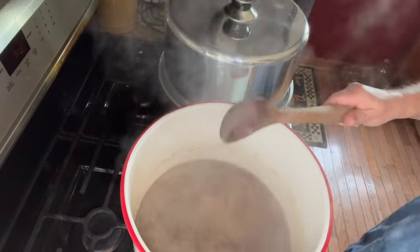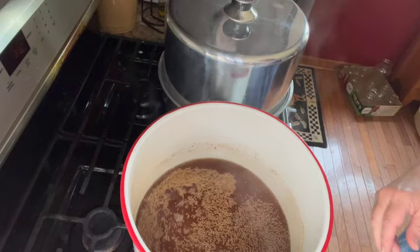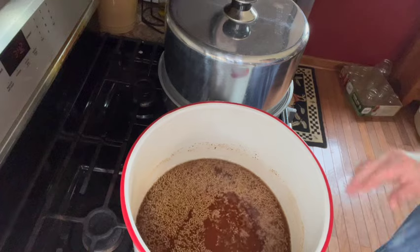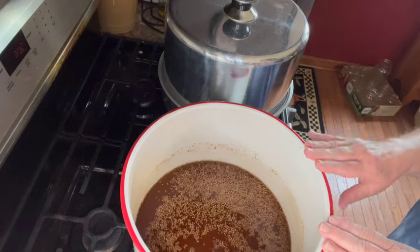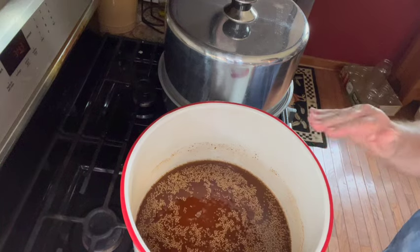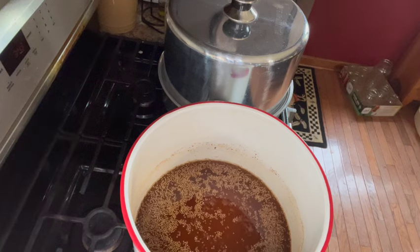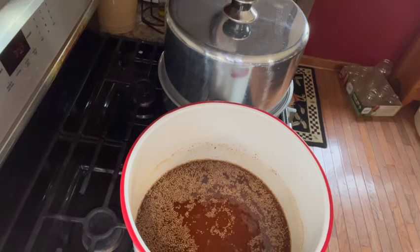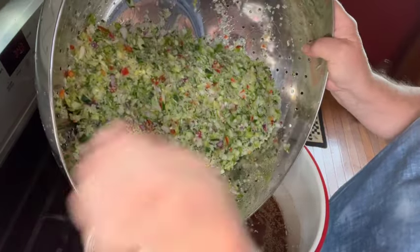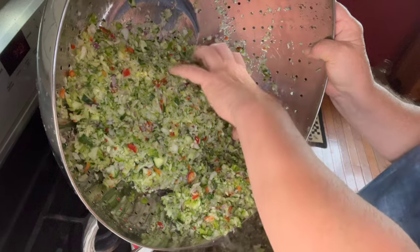My brine is simmering. My relish has drained very nicely. I'm ready to put it into this pan, and we're going to simmer it for 10 minutes after it comes back to a simmer. And we'll see if we can do this without having any splatter.